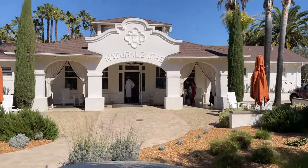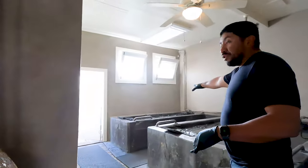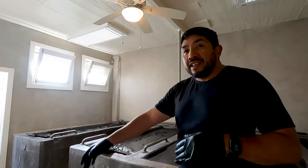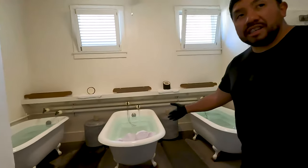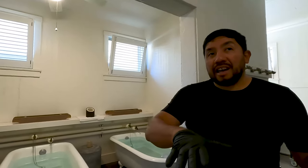Now we go to the spa to learn about the mud bath process in volcanic ash and geyser water. You get a rinse, then you get into the mud and they cover you up. You stay for about 10–15 minutes. After that you come out, take a shower, and jump into the hot tub. It's around 100 degrees. Stay another 10–15 minutes, and after that you go back to the hallway. Then there are little rooms where you lay down just to cool off for another 10 minutes — cucumbers on your eyes. It takes an hour in total.